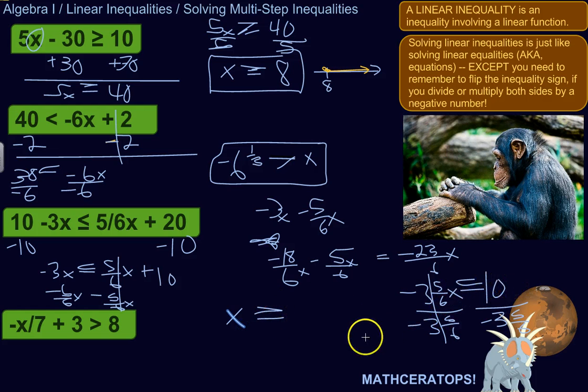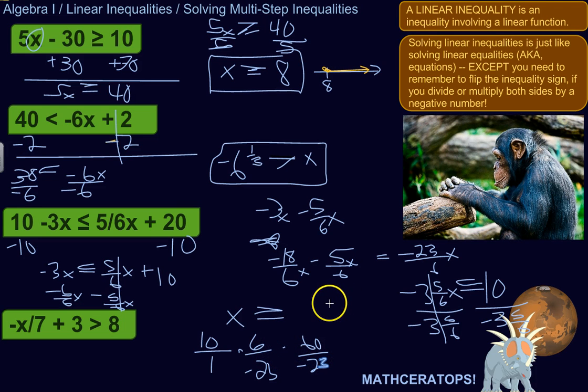So I need to divide 10 by negative 3 and 5/6. Actually, I'm going to leave that as an improper fraction. So we can do 10 over 1, and then to divide by a fraction, you can multiply by the reciprocal. So I'll just do 10 over 1 times 6 over negative 23, because this negative 3 and 5/6 is negative 23/6. Negative times 6 over negative 23. So that would equal 60 over negative 23.